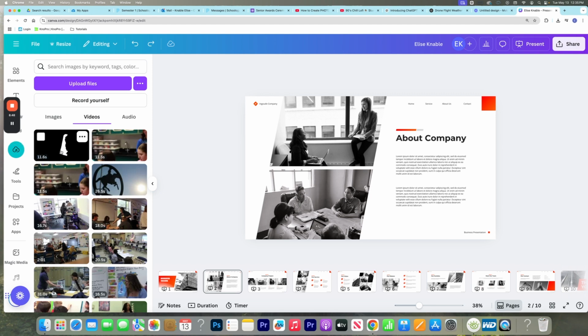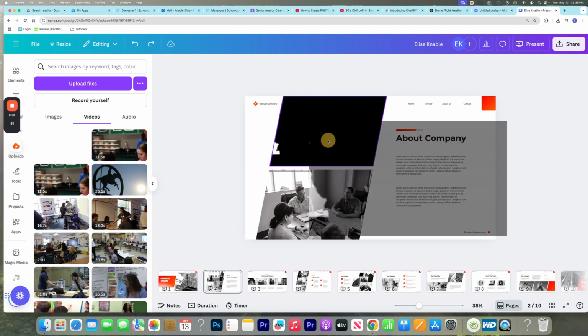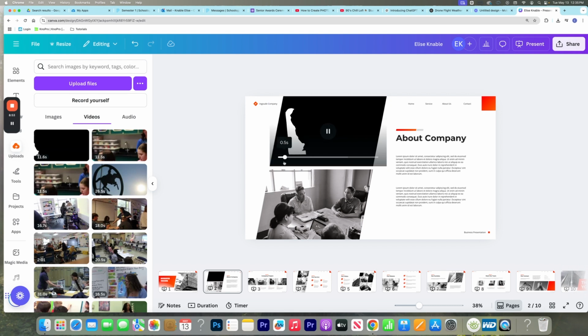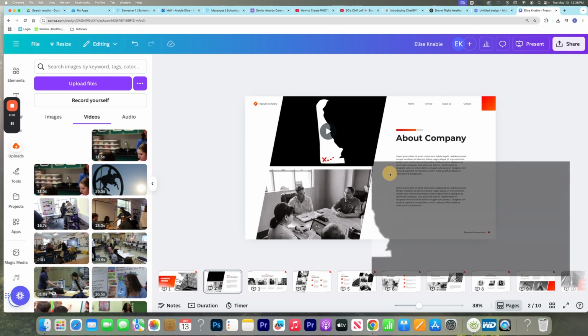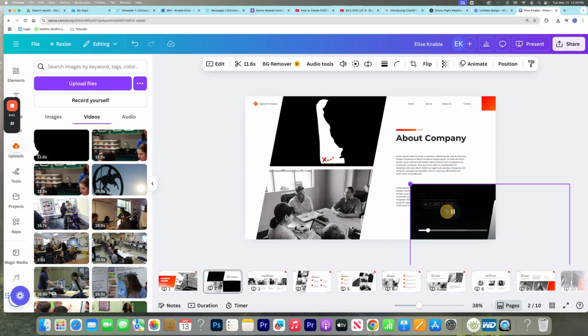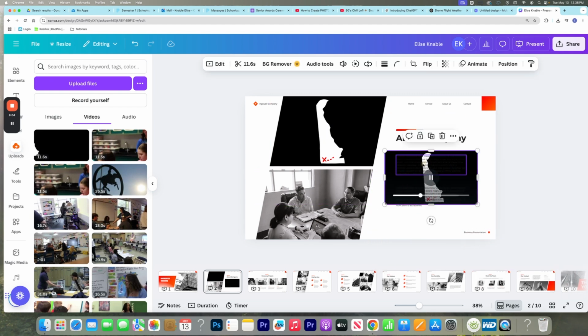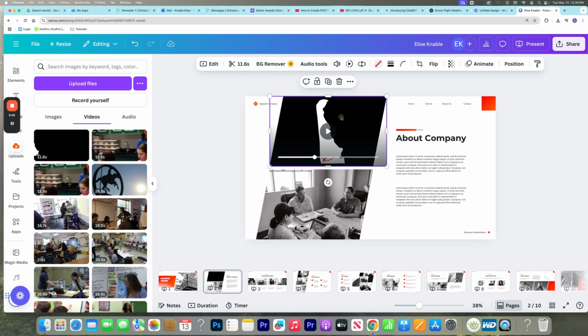And after it uploads, I can then drag and drop it into frames that already exist. So this is like a photo frame. Now it's become the video. Or I can drag it and drop it just straight on a slide and adjust the size by dragging the handles however I want. As far as your video settings go, Canva does have a loop and a speed and volume, but I don't mess with these too much because we don't necessarily loop things in here. Yeah, you can change the time, and you can just do some basic things that would all be stylized choices.